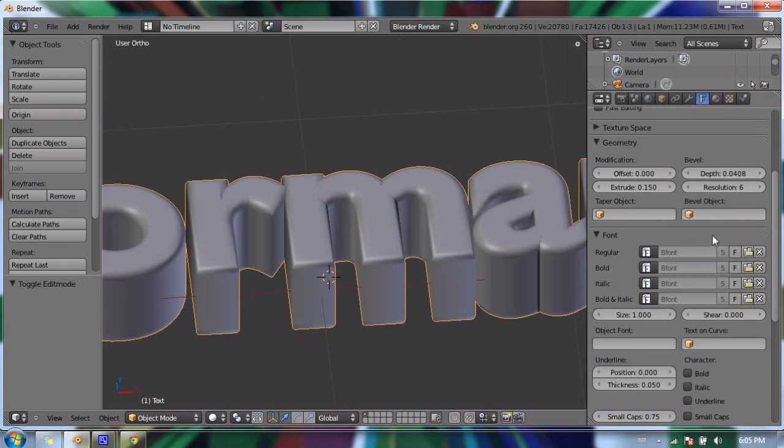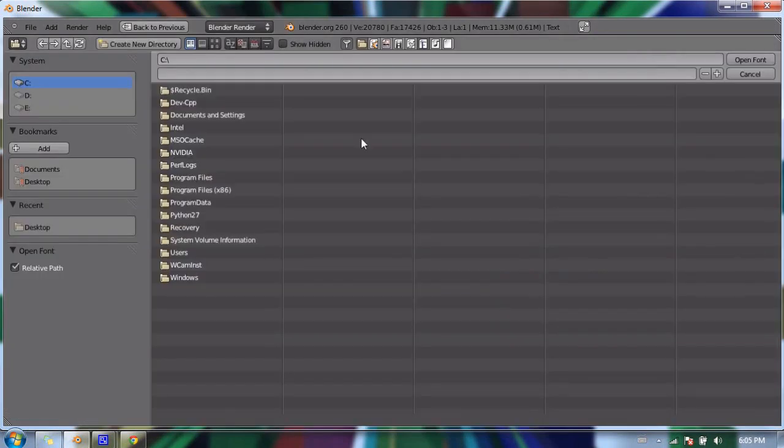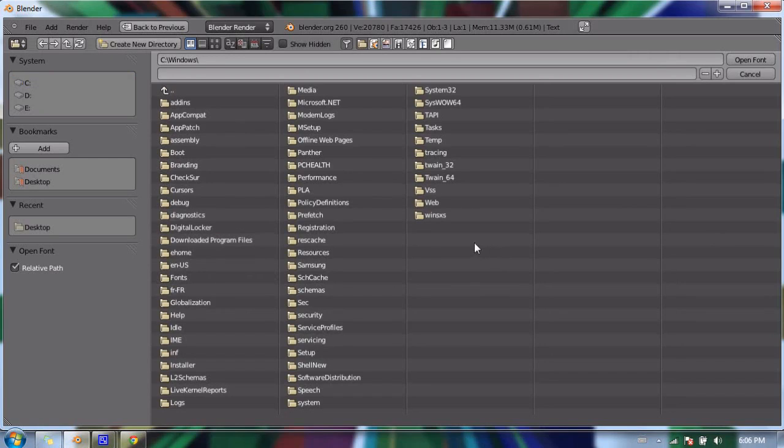If you're using Windows like I am, you can click this little folder icon. And on Windows, the fonts are in the Windows folder on your C drive, most likely. You'll know that on your C drive on your Windows computer, there is a Windows folder which actually stores your operating system. And it's normally pretty dangerous to go in there. Don't ever change anything in this folder without knowing exactly what you're doing. But inside this Windows folder, so C Windows, there is a fonts folder.